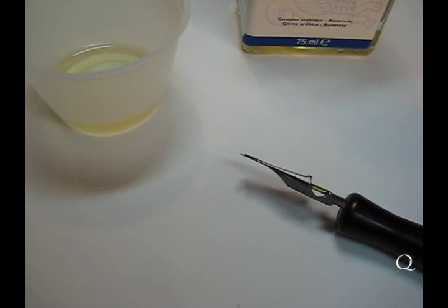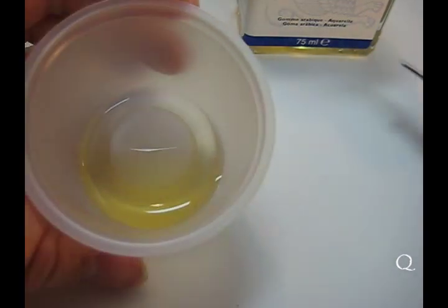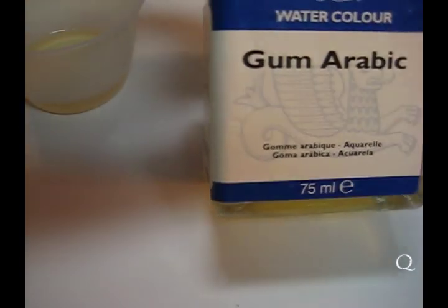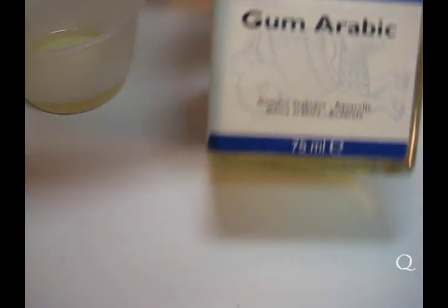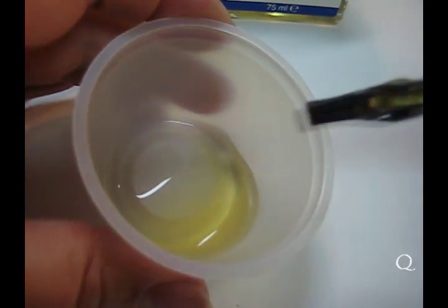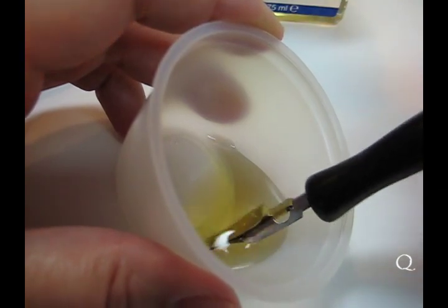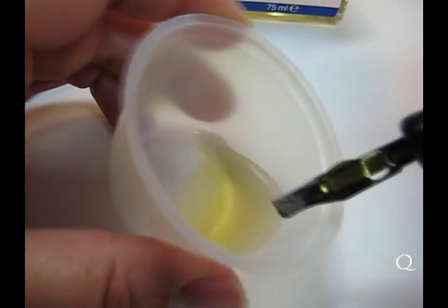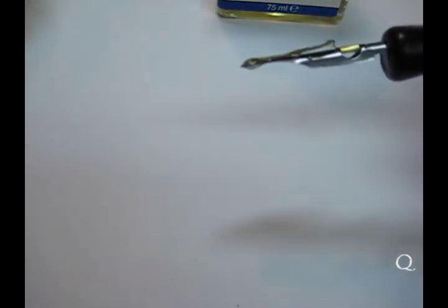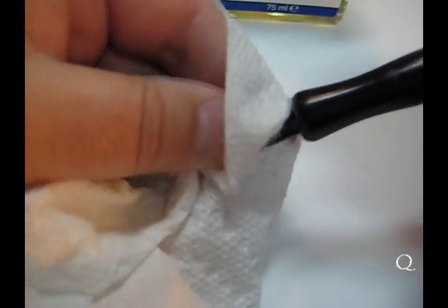The third method is some people will dip their nib in gum arabic, and this is gum arabic, and it comes in a bottle that looks like that, and it'll last you a long time. And I've taken some of the gum arabic out of the bottle because it's the chemist in me that says don't dip into the bottle. I'm just going to swirl a brand new nib around in the gum arabic, and then I'm just going to wipe it off, and that's easy.